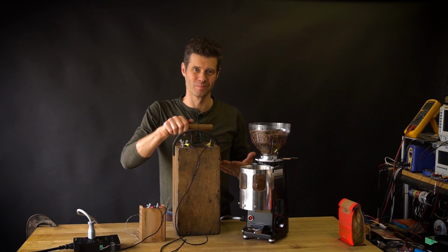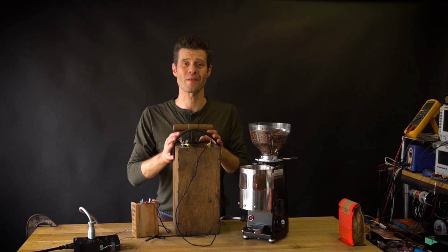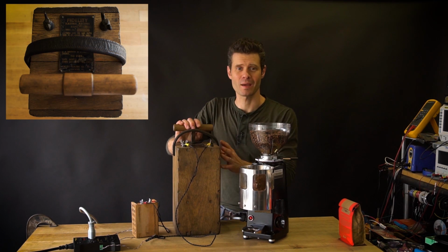This is the coffee detonator. I'm John Park for Adafruit Industries. So how the heck does this thing work? This is a blasting machine.